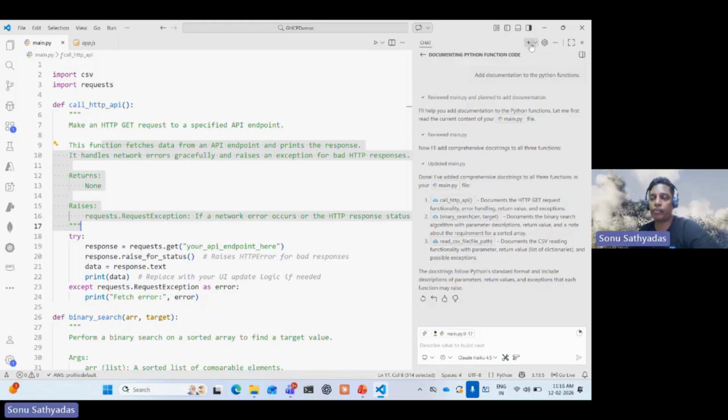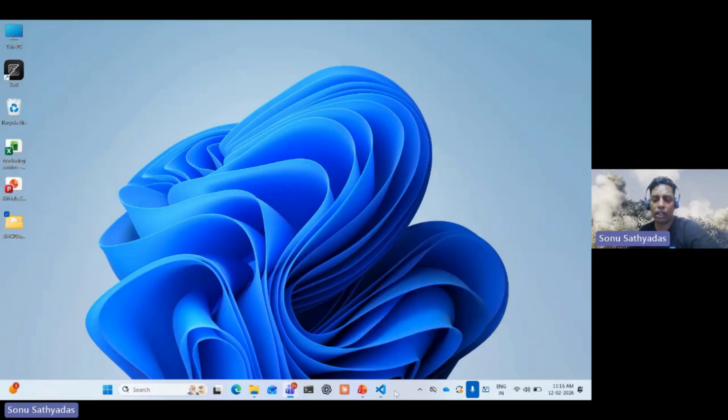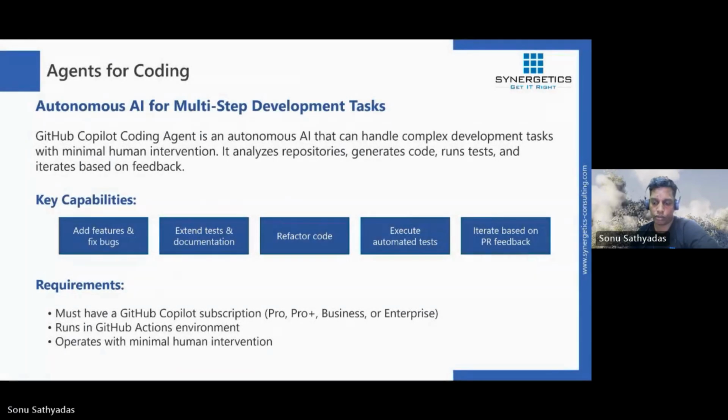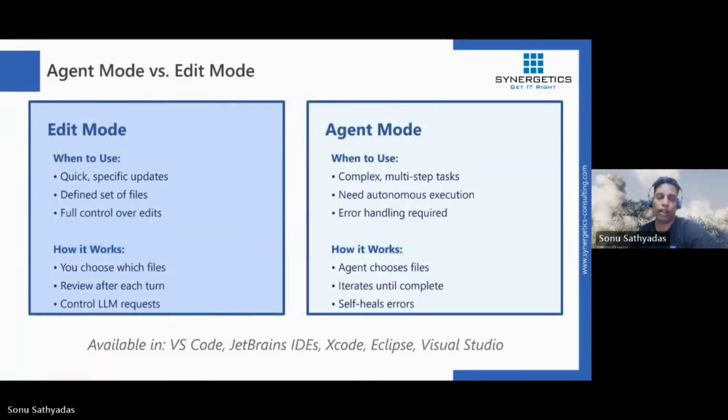Let's see that. But before that, a couple more points we have to understand. Agent mode and edit mode. Edit mode means it is simply making changes inside your code based on what knowledge it already has.